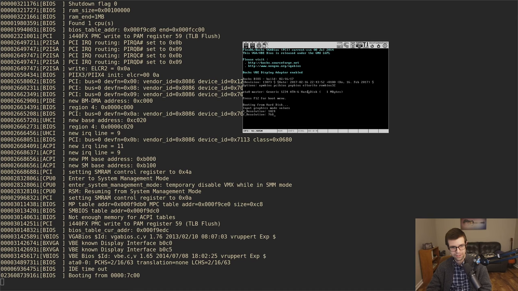I also don't know why Box has to wait for IDE to time out every time. That might be something I have to mess with. That might be something I'm not handling correctly for IDE emulation, so maybe I'll look into that. If you know, let me know. Otherwise, it's annoying. You start up Box and you have to wait 3 seconds for no reason.